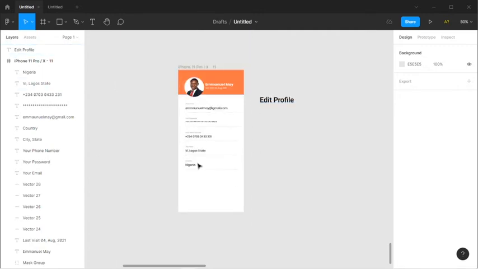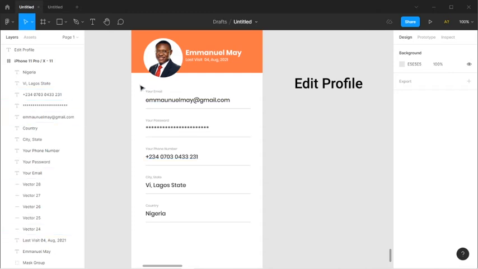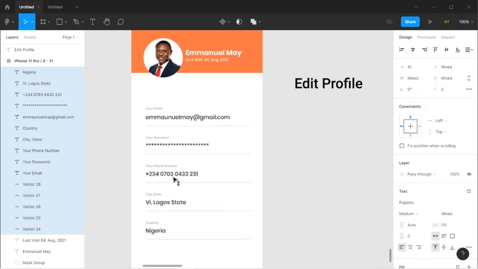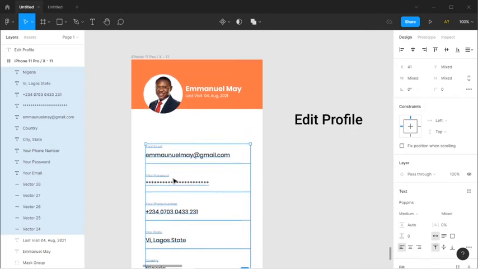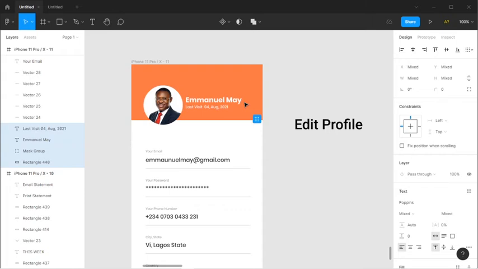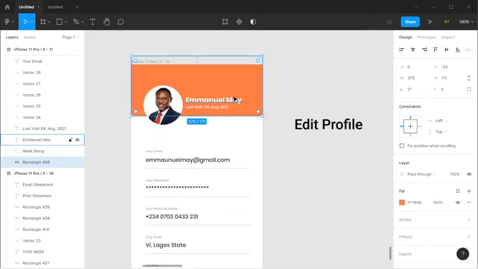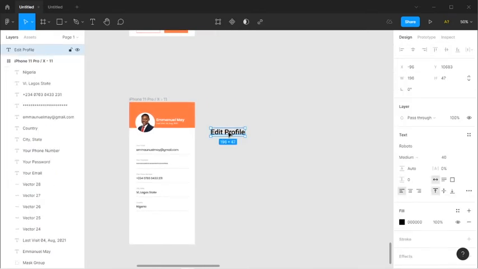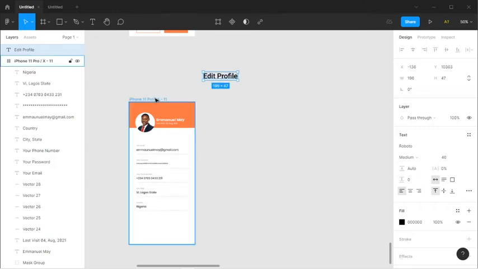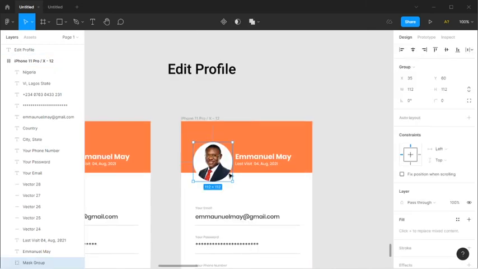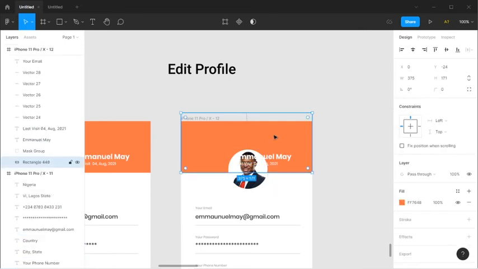So let's just add our last screen, which is edit profile.